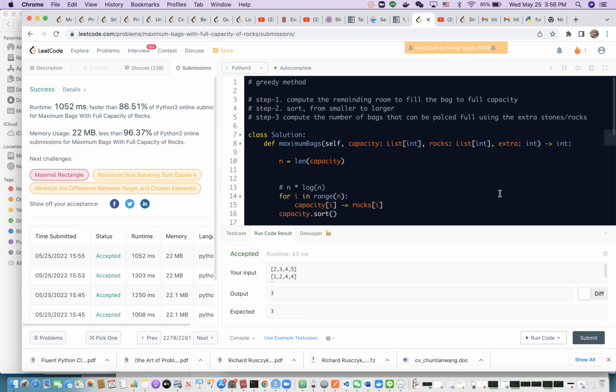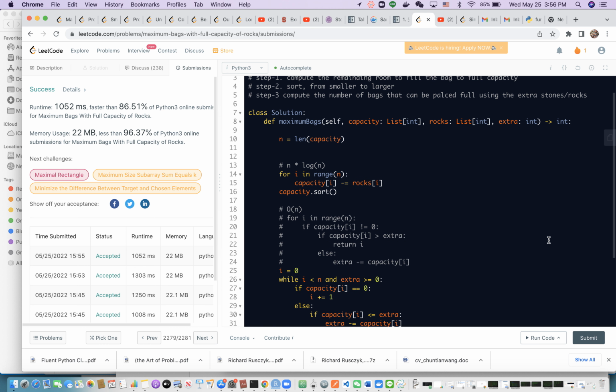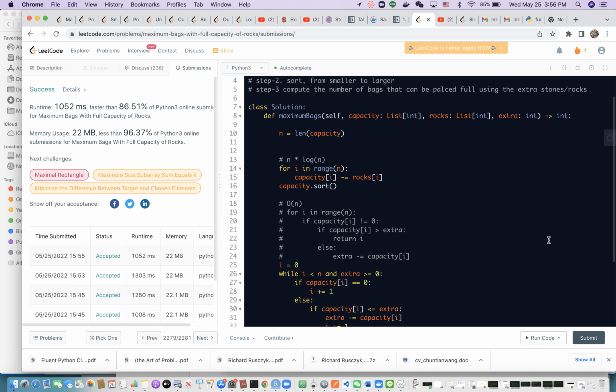The method we use is a greedy method. If you like, you can also use a min heap to pop each time and compare with extra, and then check how many bags you can fill. In other words, we mimic the process of filling each of the bags to its full capacity. Thank you.